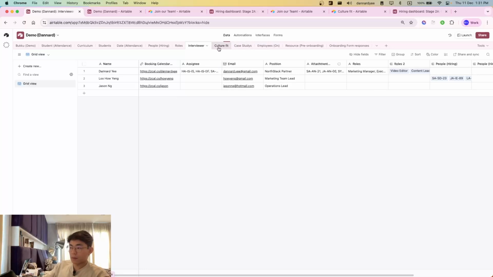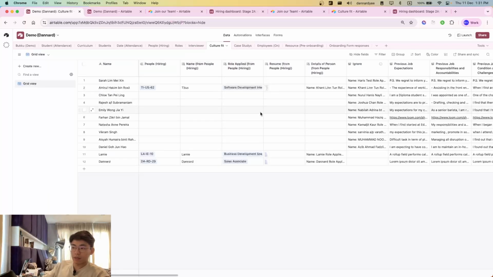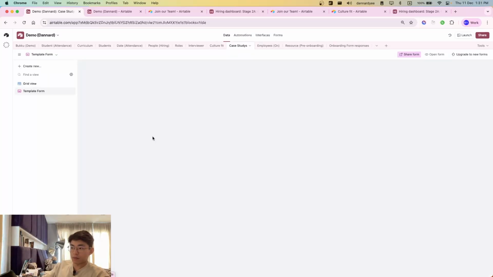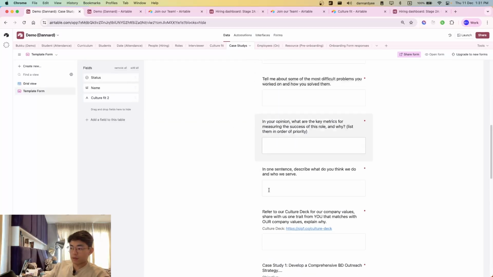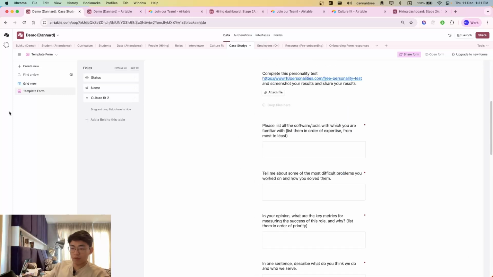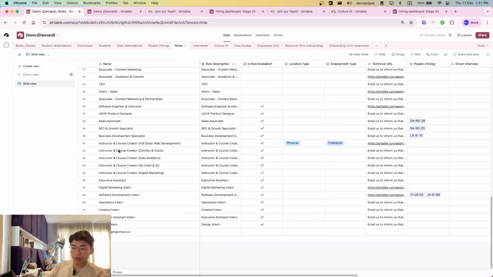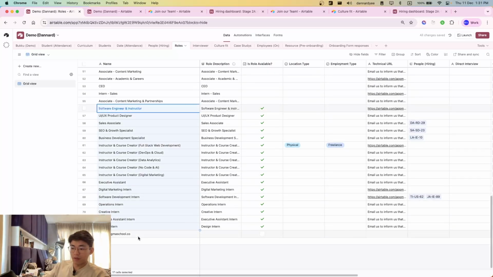And as I mentioned, this is the culture fit form earlier, and this is the case study form. It's a separate thing. We did not set this up because a case study form would depend a lot on the roles that you are creating. For example, if we have so many roles open, you need this many case study forms for candidates to fill up.